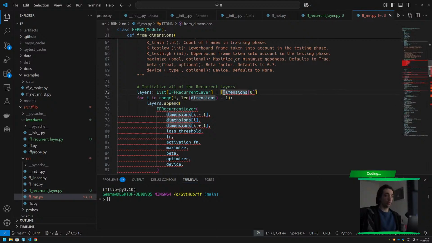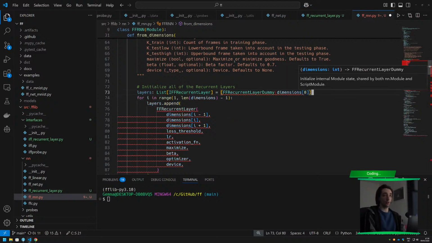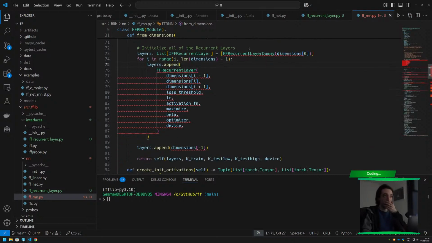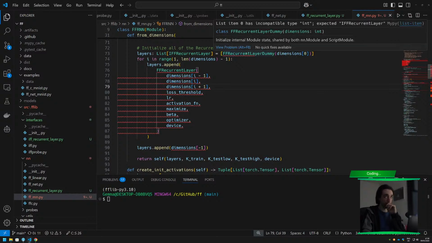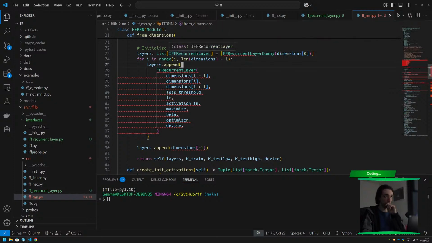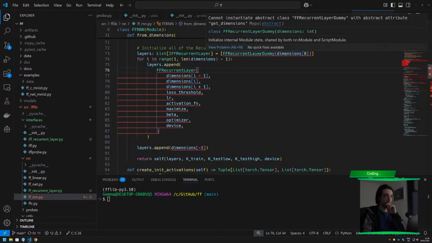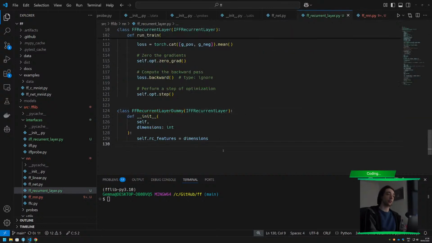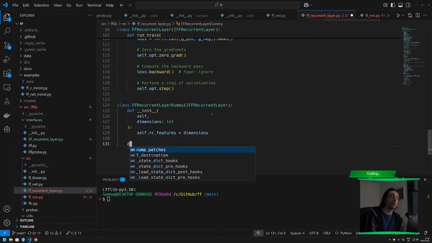Okay, here, and we go ff recurrent layer dummy. Oh yeah, of course we need to.